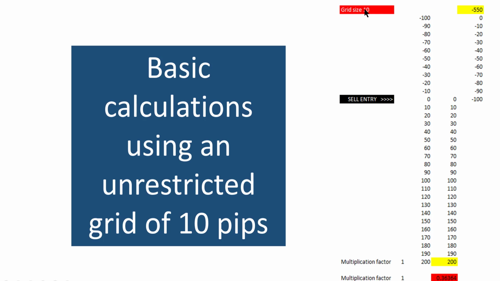We are using a grid size of 10, which means that for every 10 pips that the price moves, the EA will open a trade. It will be a sell trade, and if there's already a sell trade that's positive, it will cash that trade in. If there's already a sell trade at that level, it won't open another one, and so on. So what happens is it cashes in all the positive deals and opens new replacement deals all the time, and that way you also get what we call a multiplication of successful deals.